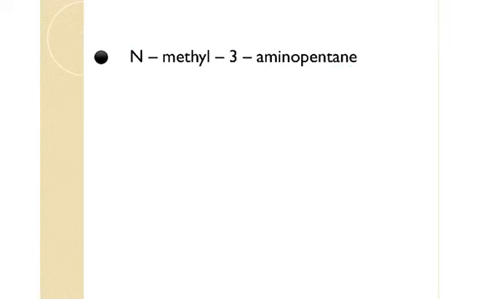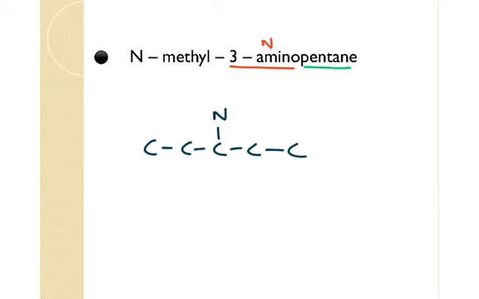Let's get progressively more difficult. Again, starting with our parent chain. Let's start with pentane. 1, 2, 3, 4, 5. Now we're going to put on our amino in the 3rd location. I'm going to number from the left. My amino is just an N, so when we see amino, that just means nitrogen. Now we're going to do an N-methyl. An N-methyl here just means to put a 1-carbon chain on the N. So that tells me to put that there. After that, I'm putting in H's.